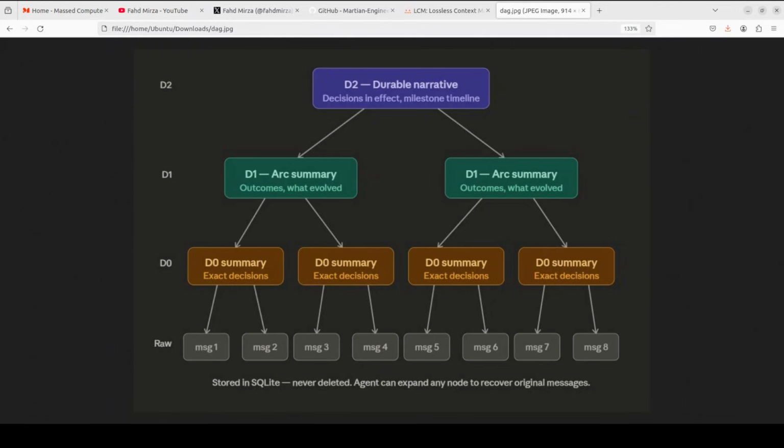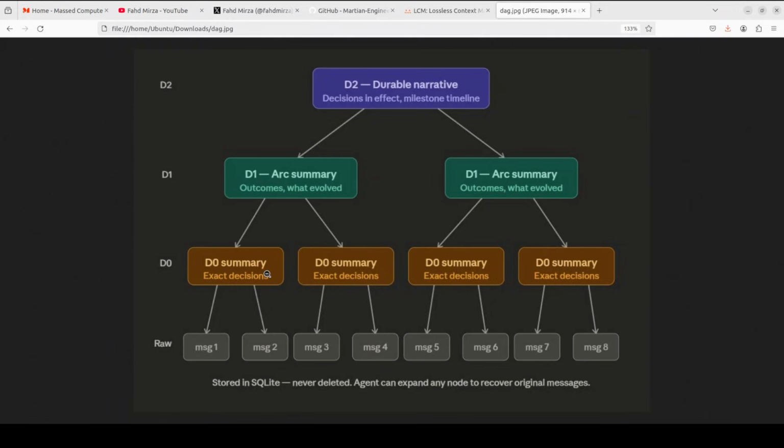So look here, the DAG, or the directed acyclic graph in Lossless Claw, works in three layers. Raw messages are at the bottom here, and they get compacted into depth 0 summaries, capturing exact decisions and technical details.